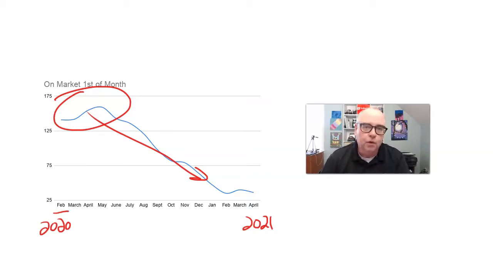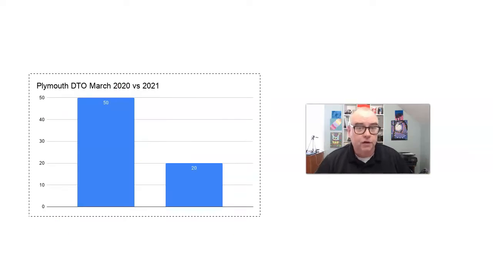Imagine if you were looking for a single-family home in Plymouth, there's 33 to choose from. Now, let's say you wanted a 3-bedroom, for instance. So you're going to get rid of all the 1-bedrooms and 2-bedrooms, and how many do you really have left to choose from? Not many. It's very, very tight. And that's really good news for sellers.